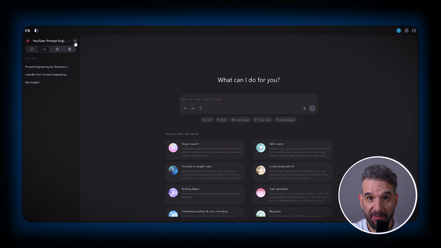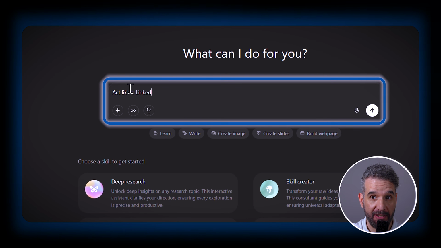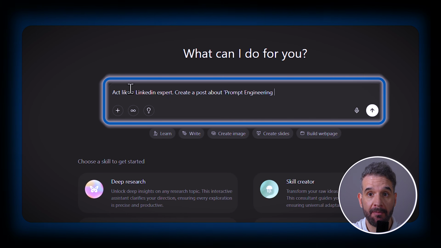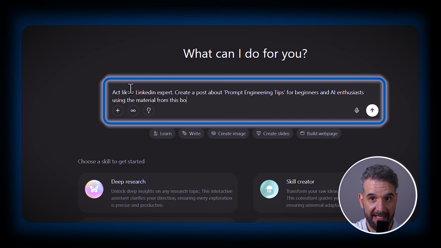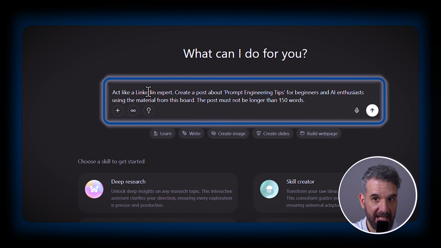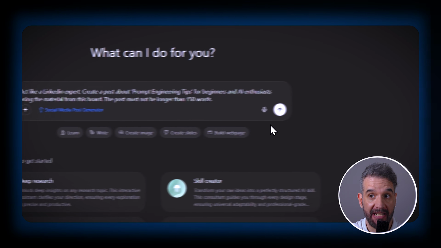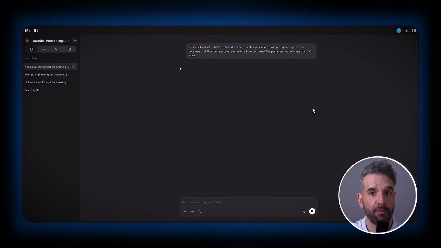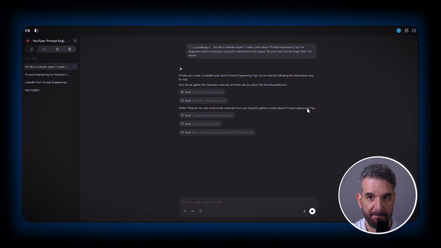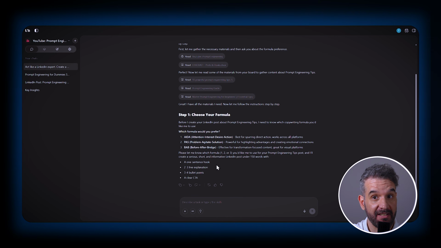So back to our prompt engineering board. In a new conversation, I'm gonna run the same prompt as before. This time, instead of write, I'm gonna call the specific skill I just created that generates various posts for social media. See the difference?